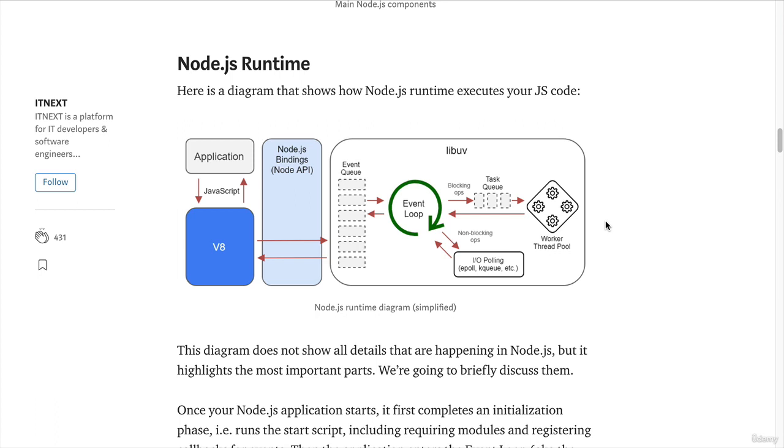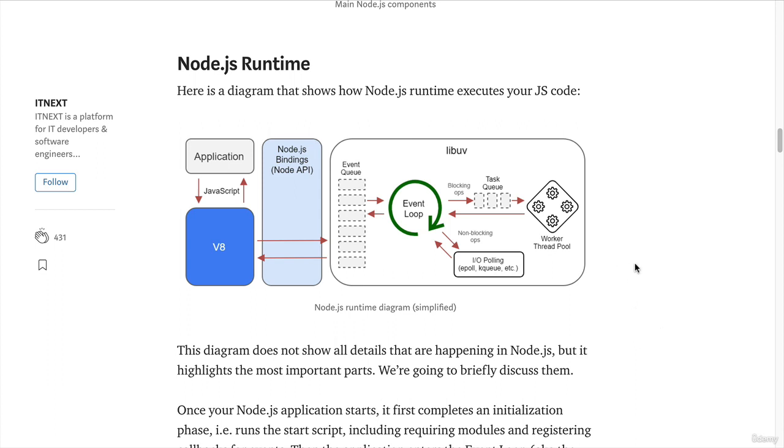Now, Node.js does have some commands that are similar to what we see in the browser. For example, setTimeout, setInterval. Both of those are available in Node.js as well. They're not handled by the V8 engine, just like they're not in a browser. They're handled over here. And so there are some similarities, but because it is a different environment, because the runtime is different, it is handled in different ways, but the concepts are transferable.